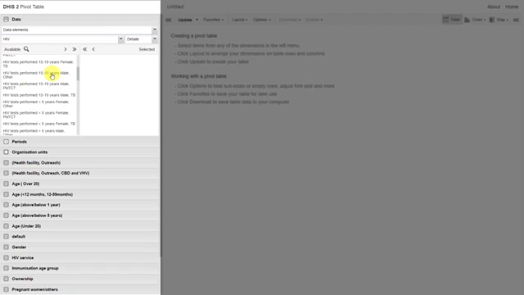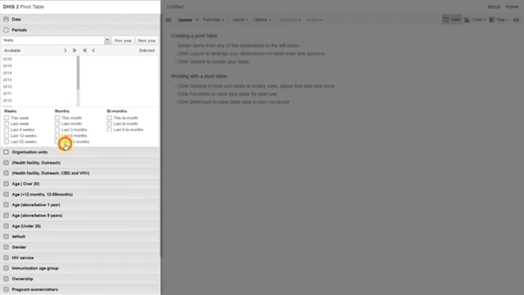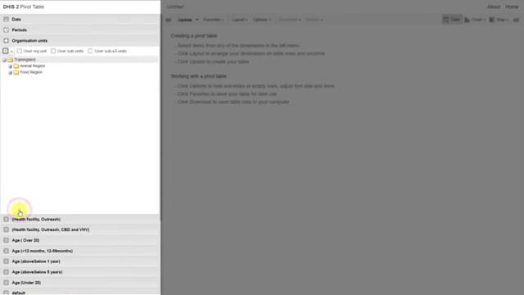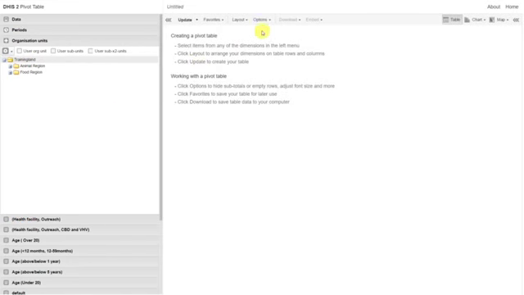Let's have a look at the HIV test performed for these individuals between 15 to 19 years of age. We can select these groups by double-clicking on the individual items that appear. So if I want to look at the males, I will just double-click on those particular data elements. We then go to our periods, just as before. Let's deselect the last 5 years and look at the last year. For my organization unit, I'll just select TRAININGLAND.